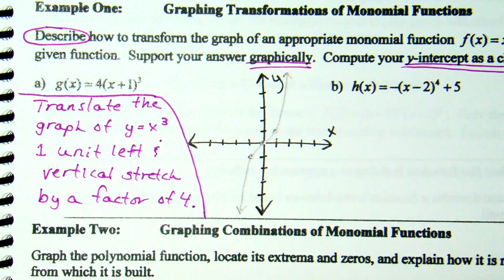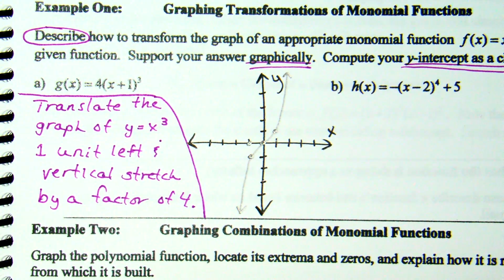Yeah, at negative 1, 0. Now, each of those points would move left 1, correct? Think about a vertical stretch by a factor of 4, though. Do you remember talking about this? What does a vertical stretch do? What does it affect? The height of the graph. Okay, how high the graph is, which means are we affecting the x's or the y's? The y's, okay? So my x's aren't going to change.